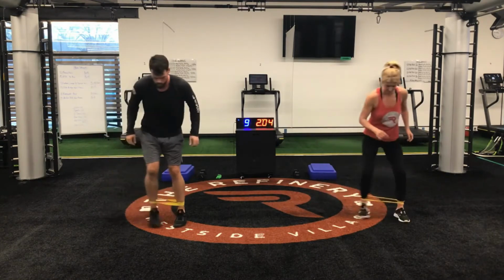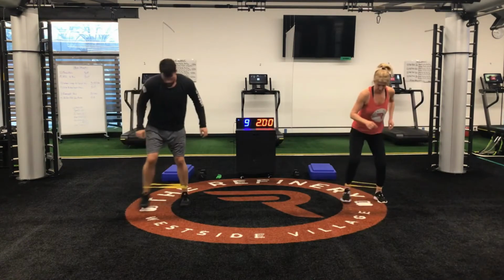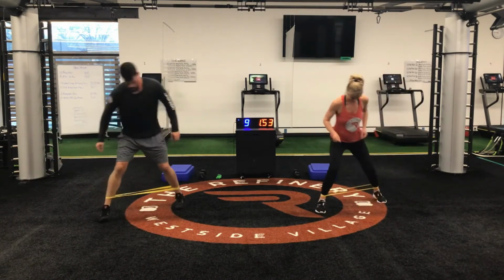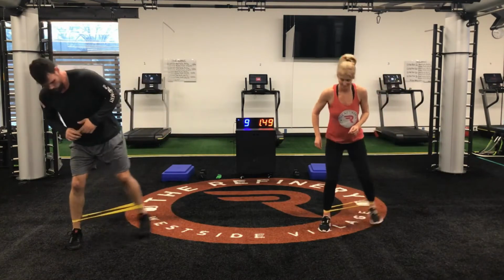Good, going right into those monster walks. Remember, 3 each way here. Doing that for a total of 3 times. Make sure we're bringing those feet back together every time. Nice job, guys. Keeping a great pace here.